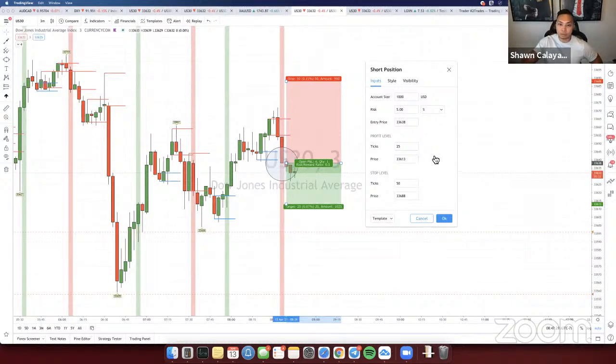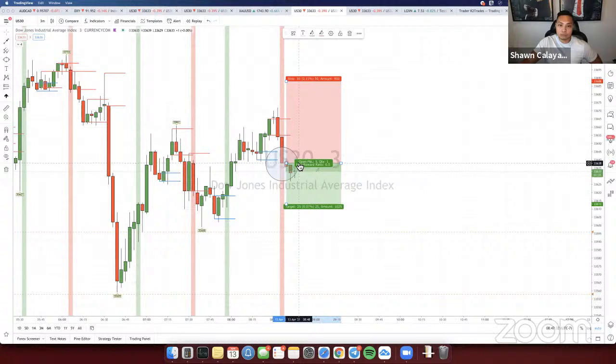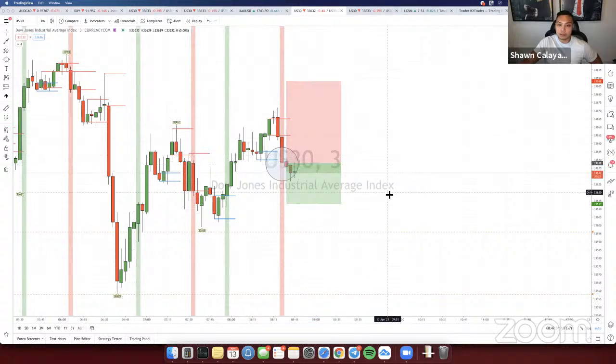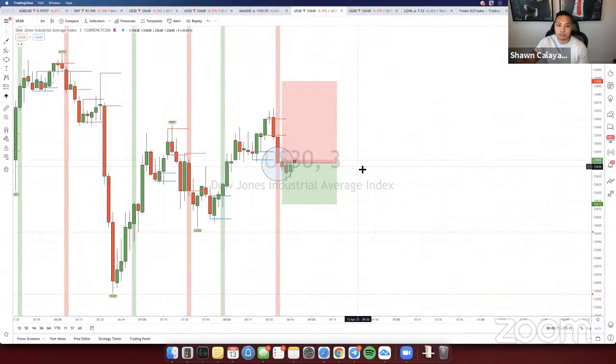Because that's not beneficial for us, guys. It's not like we're trying to compete here. We're trying to work with each other to make sure that this trade is the best possible trade that we can take. So if you think this is not a good trade, then speak up so that we can look at it and see what you're seeing, because maybe you see something that we don't. And how are we supposed to take advantage of that if you don't say anything? So yeah, guys, if you have any idea or any analysis of a trade that we're taking, if you post your chart or just explain what you see, that'd be beneficial, because it'll help everyone else here, not just one person.